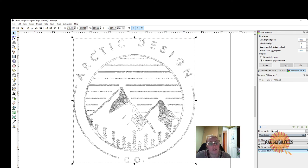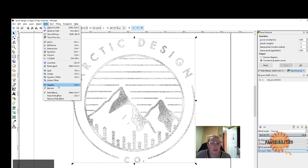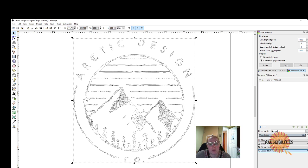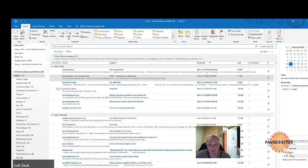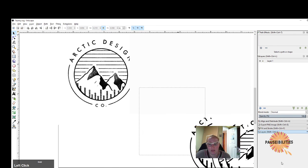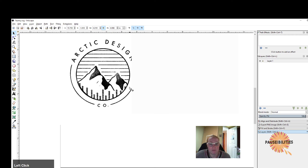Alright, so a couple of things you can do to help with this is you can go to Path and then Simplify, and it's going to clean up a lot of those nodes. But it also changes some of the shapes and characters. That can help with the time in the Glowforge if you're thinking about engraving it, but we're not. We're going to cut it. So we're going to minimize this here and go over to the PNG version of it.